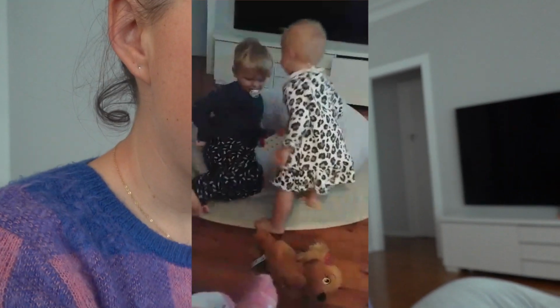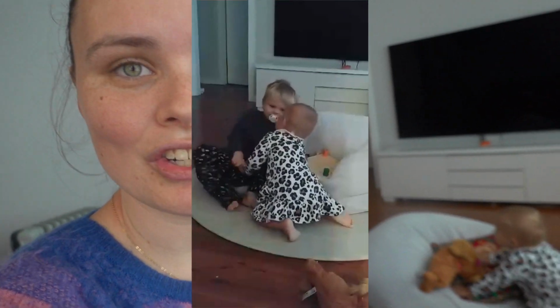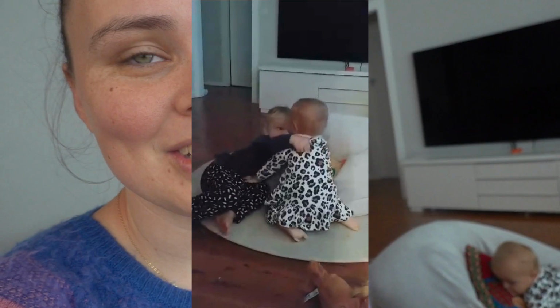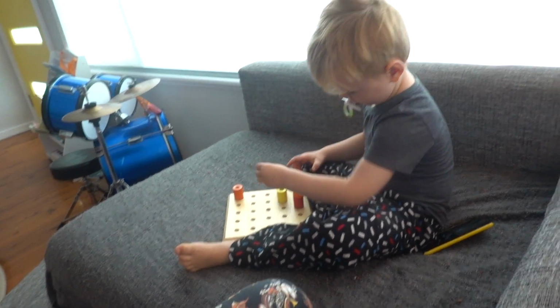We have gone from Jacob completely pushing her away, kicking her, hitting her to try and get her away from him, to now they're working on it in therapy at the moment, having the sibling play in therapy, and Jacob is kind of tolerating it. Jazz was persistent in wanting a hug from him, and eventually he gave her a hug, and I just think it was a monumental moment. I was in shock because he's done it a few times, but this time he was looking in her eyes. Just made my heart warm, because it's been 16 months of go away, get away from me, I don't want anything to do with you, and now you're getting used to your sister.